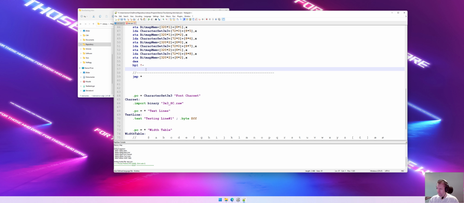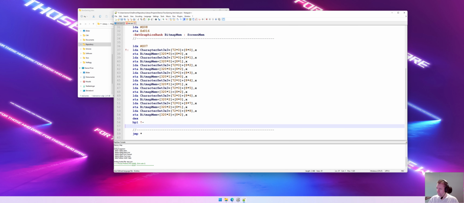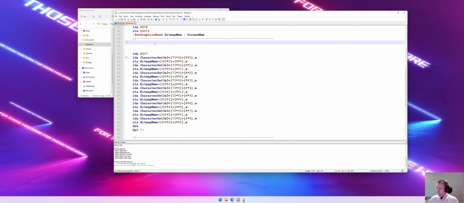So I can make some notes here, just so I'll remember. So customize 1, 2, 3, 4, or 5 wide display routines.